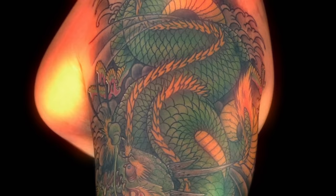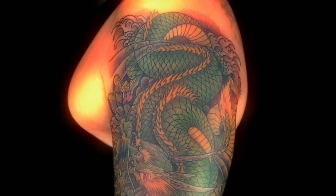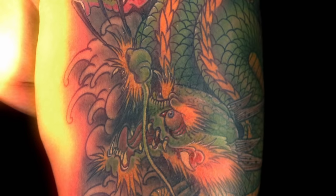From the head all the way to the top, the flow of the spine, I love that. And the really nice scaling that you did and the way that the plates fall over each other on the turns. Overall, man, you definitely show off and do a lot of great things in this. But when you look at the whole tattoo, where's the face? You have that eyebrow, and then the spine of the other body comes around directly right where that eyebrow is. Then you got the nose, and where the body comes off the nose is perfectly right off that nose with the same green. It's so on top of itself.